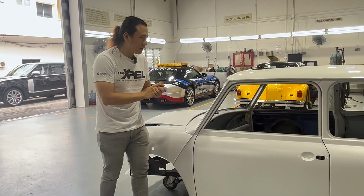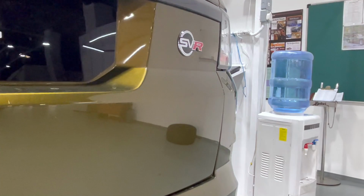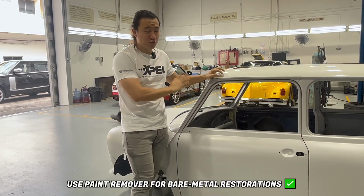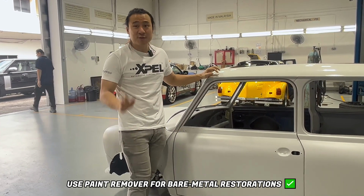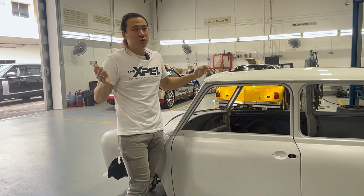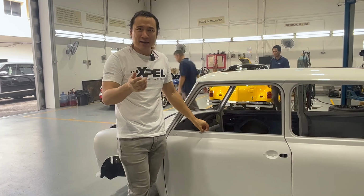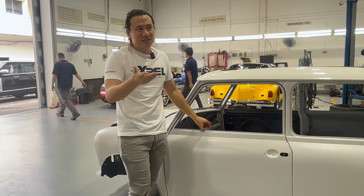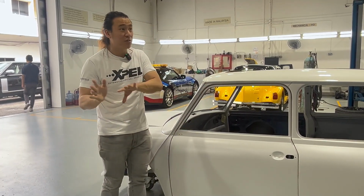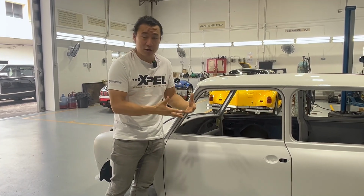Here's what I learned from Bufori, which, as you can see, they are masters in paintwork. What I learned is that rather than grinding it down, you should use paint remover to remove all the paint off the body if you're going to do bare metal restoration. That's number one. Sometimes some bodywork restorers insist not to use it because it's very harmful on the material, but I get why. I'm sure there is a little bit of harm, but what you're doing is removing all the paint without hurting the metal, because the body and the metal is precious. You need to take care of it, right?